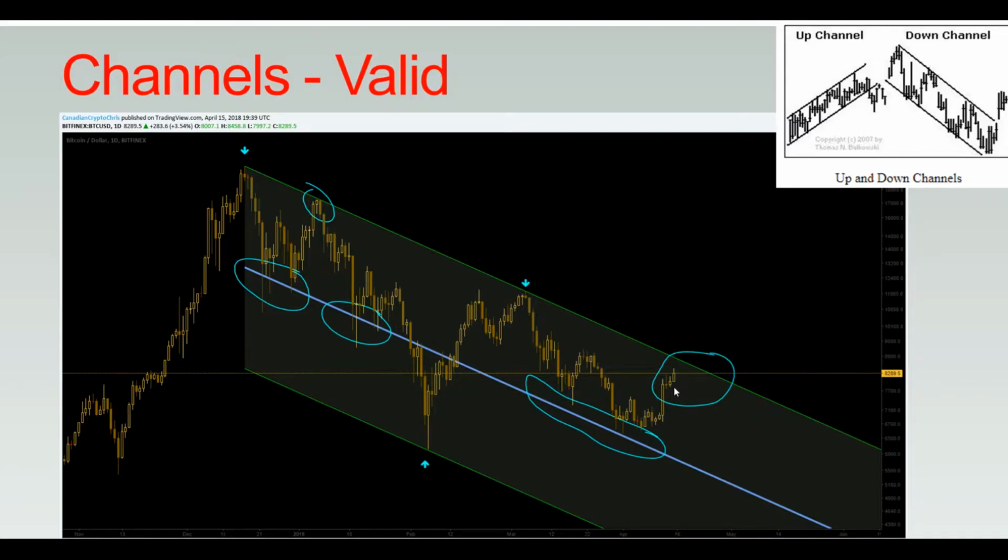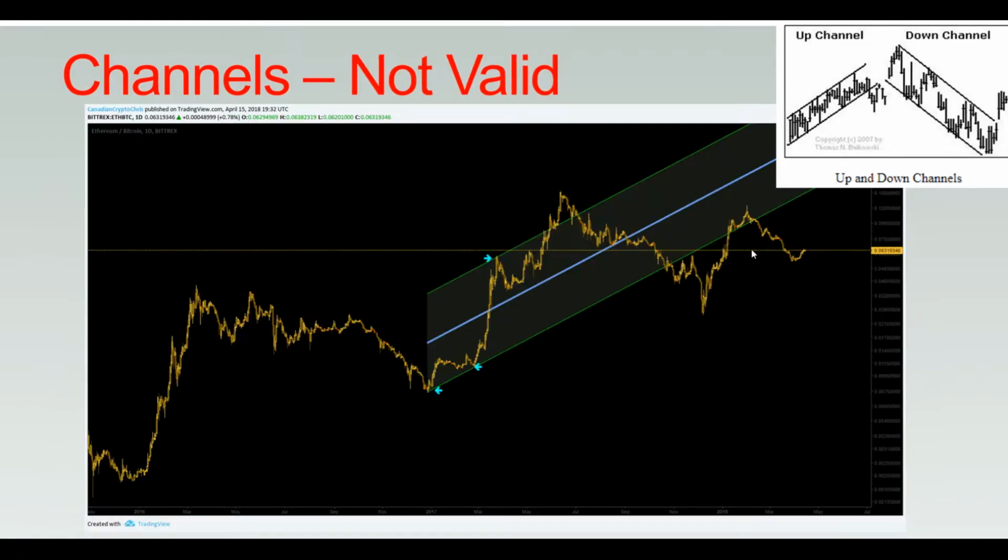And then you're looking for some sort of breakout in a downward channel because we're not going to go down to negative numbers, of course. But that's usually going to be a tough area of resistance when we have a strong downward channel like this. A channel that's not valid is when you have, let's say, a bottom, bottom, and then you try and find a top.